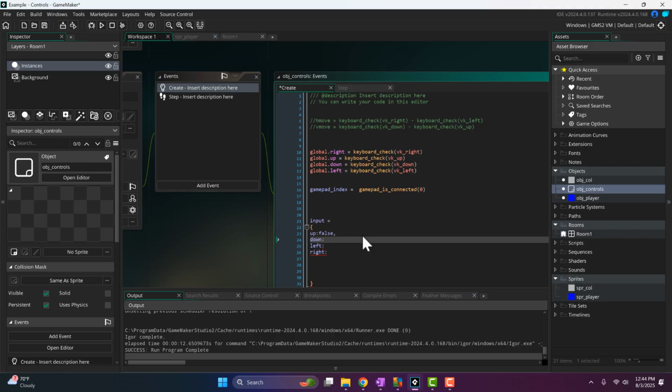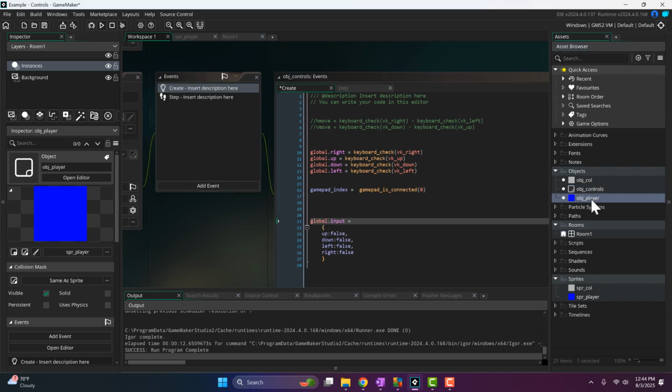So in structs, what you want to do is define the name followed by the value or the condition here. So we're going to say false, and then leave a comma to continue going, false, and then the last one doesn't need a comma because we're closing off the argument, or closing off the struct. All right, so now what we're saying here is, instead of using these variables, we can also make this global.input.